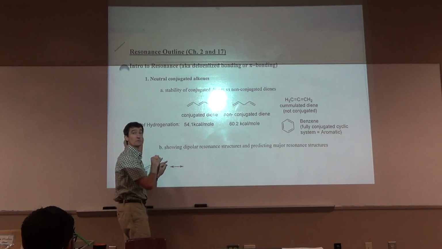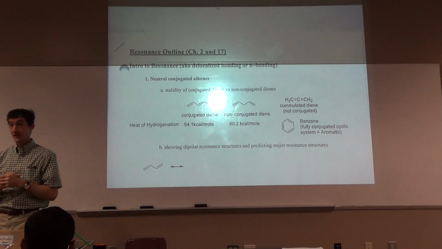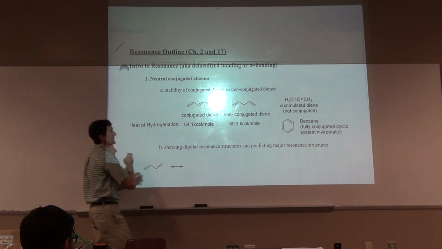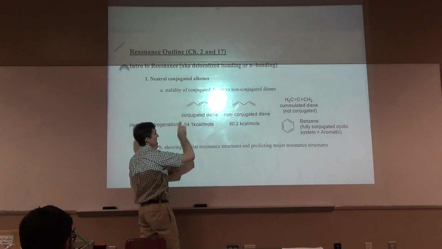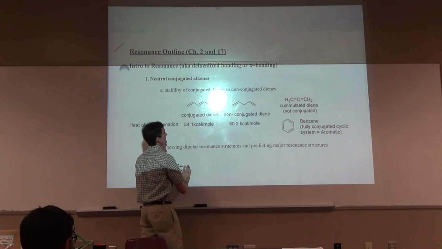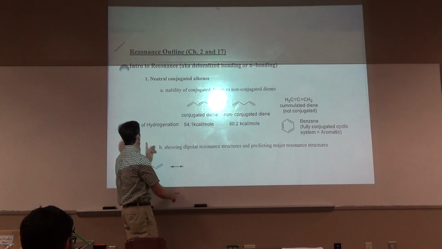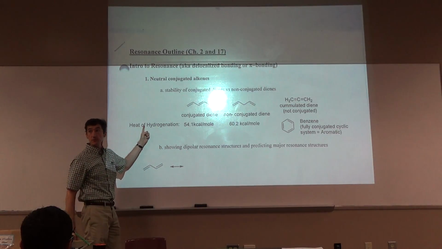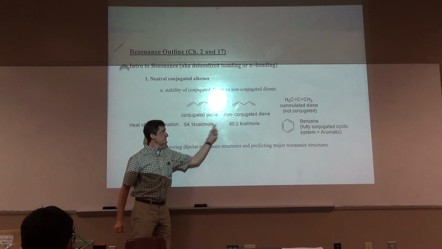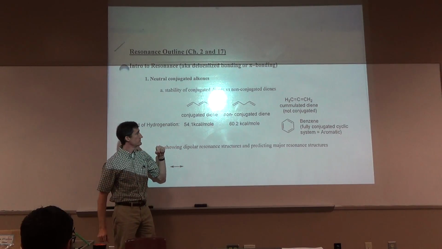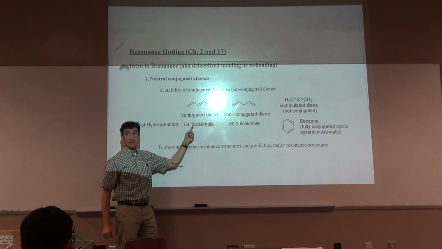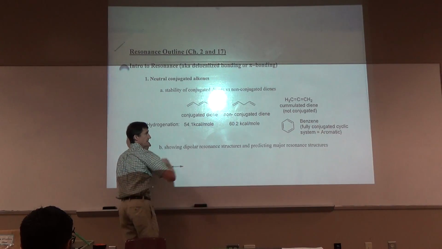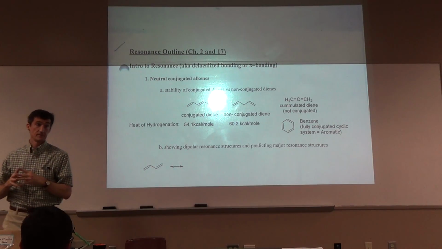What if they contain three alkenes? Triene, very good. Okay. Both of these are dienes. The difference is this one's conjugated, this one's not. What does conjugated mean? First off, which one's more stable? Well, heat of hydrogenation is given. Which one's more stable? This one, because when you hydrogenate it, it gives off less heat because it contains less energy to begin with. Okay? Why is a conjugated diene more stable?